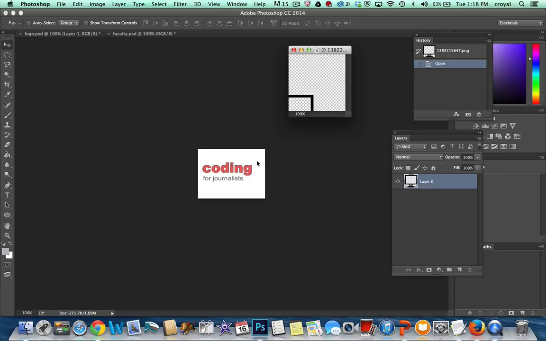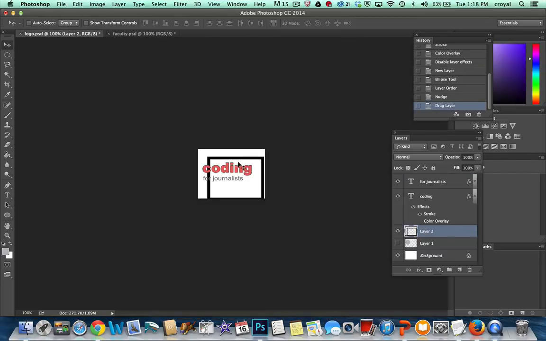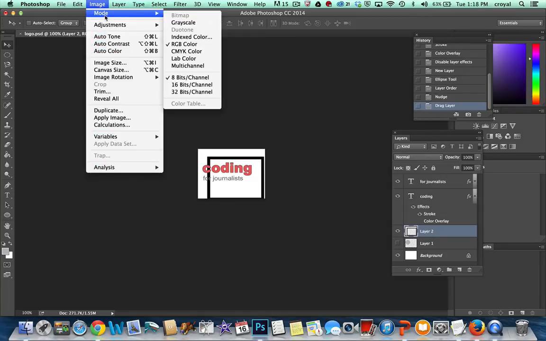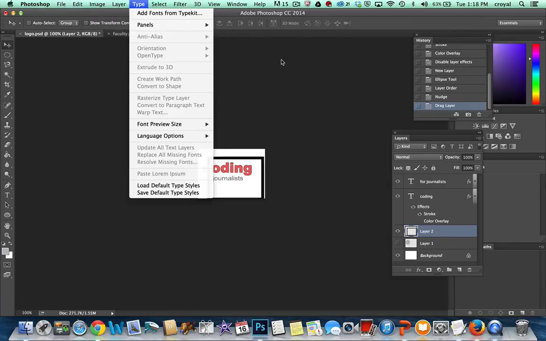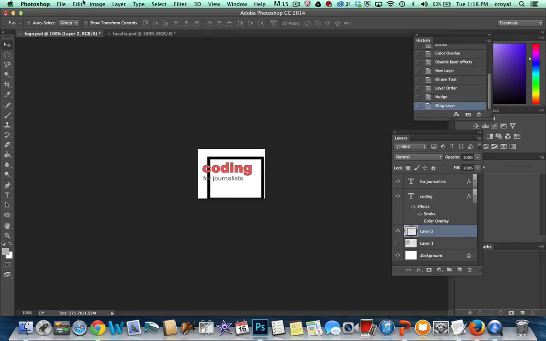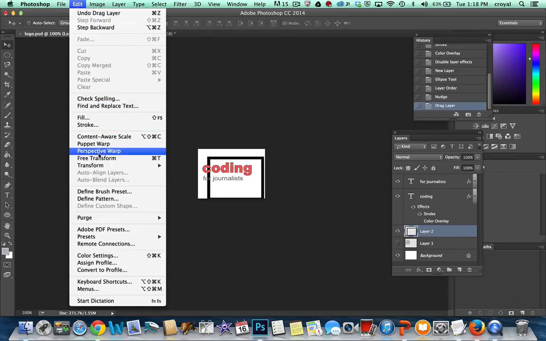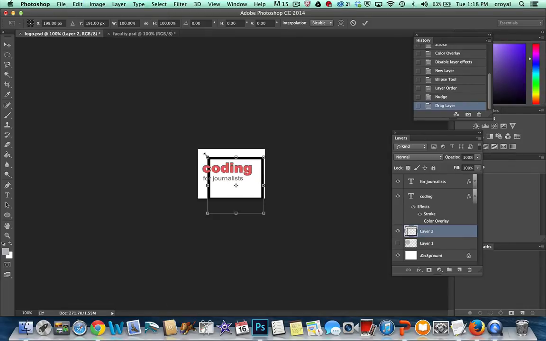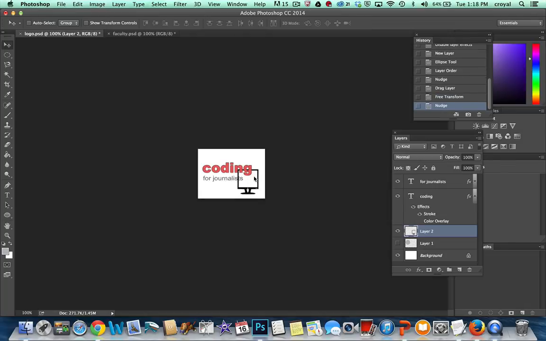And I'm just going to drag it into this image and drop it, and you can see it here, and it created its own layer. It's not the right size. Sometimes if things won't drag, it's because their modes are not compatible, so you have to come up here and change things to the RGB mode so that they're compatible. And because it's on its own layer now, I can do Edit, Free Transform to adjust the size. And if I hold the Shift key down, it'll retain the dimensions of that image. And I'll hit Enter, and that's where I want it to be.